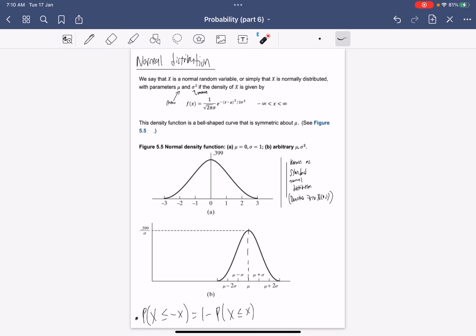Hi, in this video, I'll be continuing our journey in probability. In the previous video, we covered what a continuous random variable is, and now we'll talk about different types of continuous random variable distributions that are very common. There are many, but I've chosen these few to go through because they are a good source to understand continuous random variables.